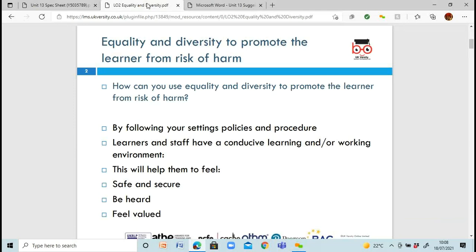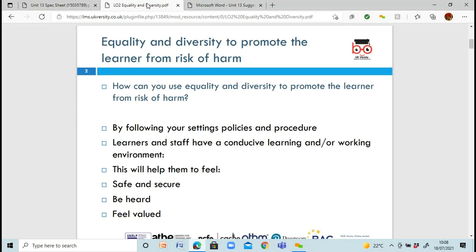So when we come on to it, we're looking at how we're going to promote equality and diversity. So we're going to promote the learner from any type of harm. So how can we actually use this to promote learning from any type of harm? So in a basic way, whatever we are, whatever positions we're working in, we know that we need to follow our settings, our policies, procedures at the establishment that we're working at.